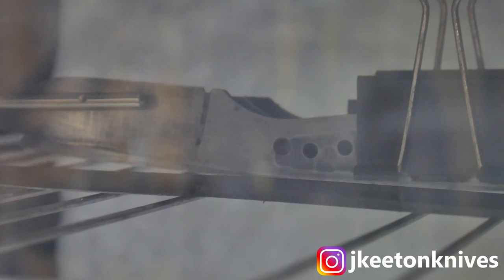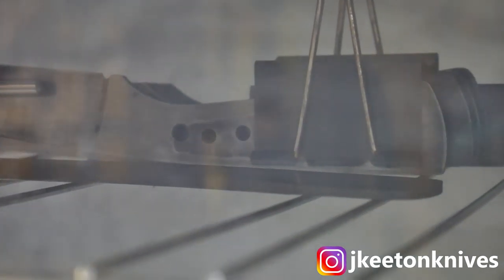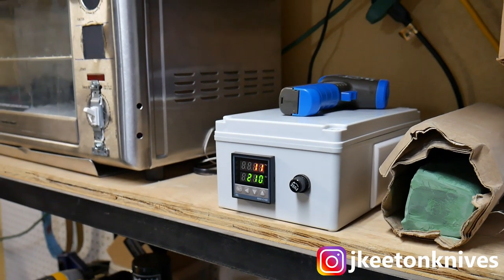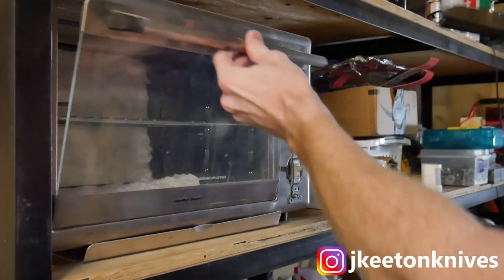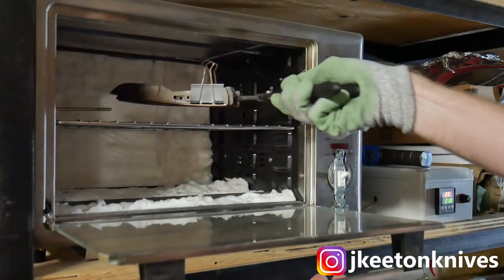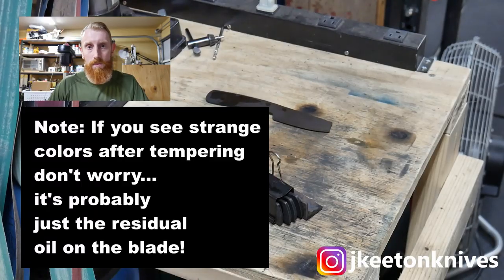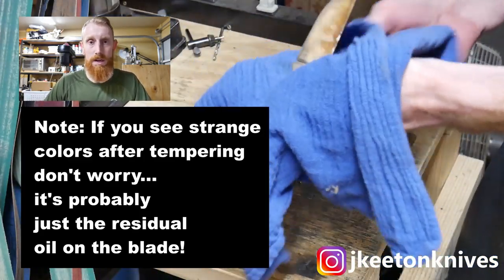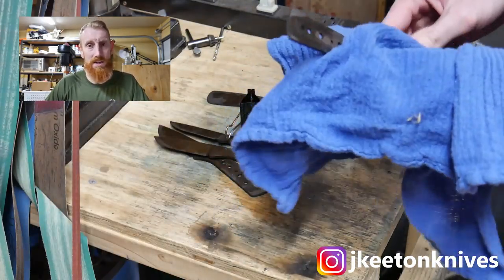You can temper at lower temperatures first, do a flex test to see where it landed, and then raise your tempering temperature as you go if you have a non-precise oven. We're going to do two tempering cycles: the first cycle at 410 degrees Fahrenheit for two hours, then take the blade out and put it in cold water to bring it back to room temperature quickly, dry it off, put it back in for another two hours at 410°F, then dunk it in water again and you're done. Dunking in water between cycles doesn't negatively affect the blade — it's mostly just a time saver.